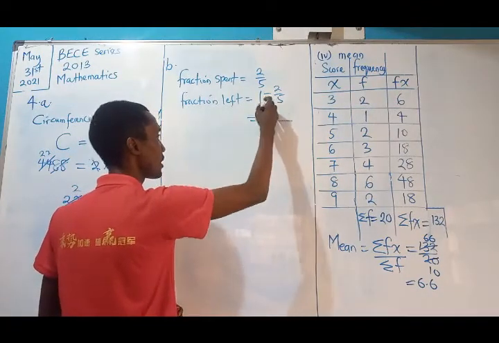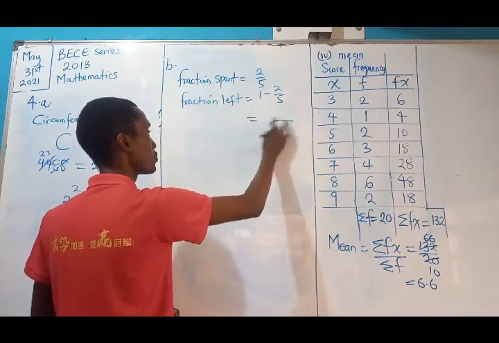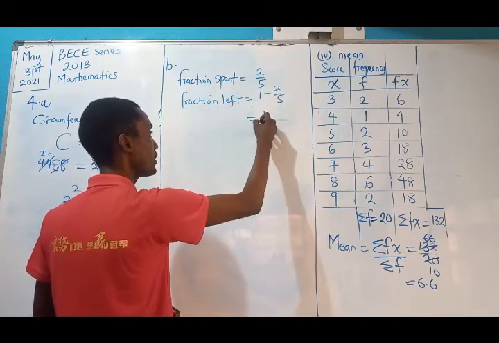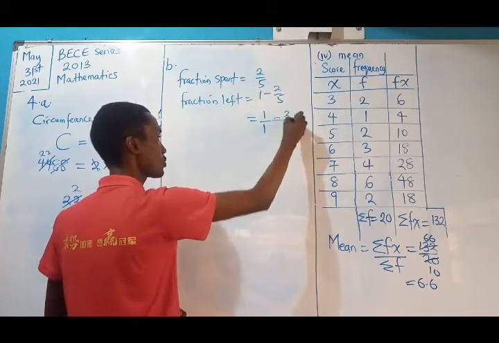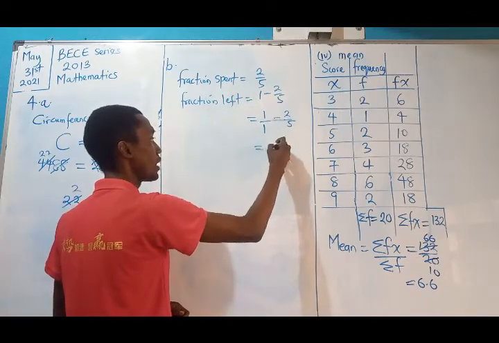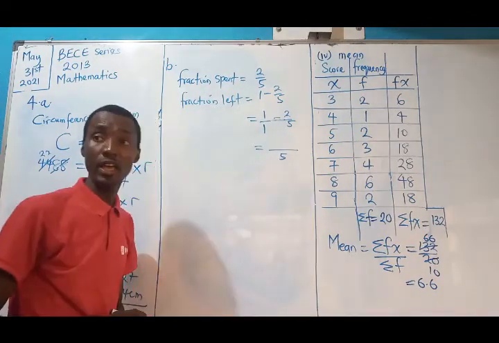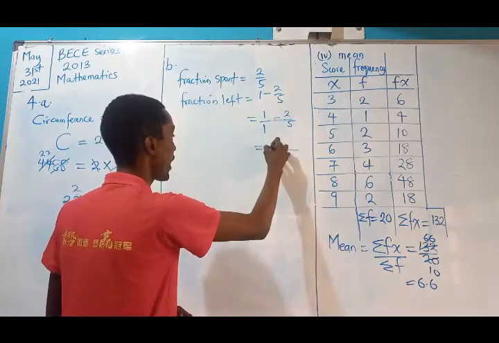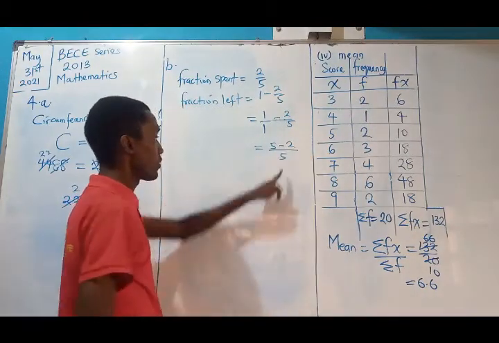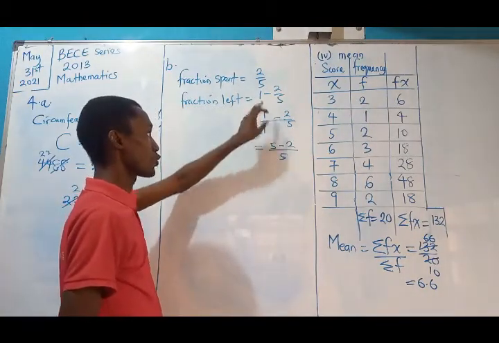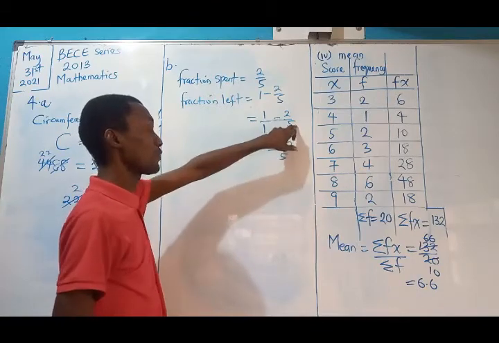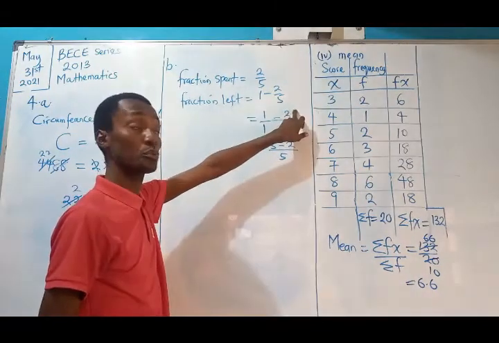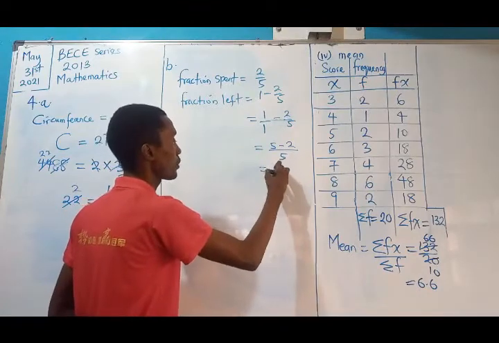So let's take the LCM thing because some of us still find it difficult to understand. So let's do 1 over 1 minus 2 over 5 just to help us, and that will be LCM of 5, and that becomes 5 minus what? 2. 5 divided 1 is 5 times 1, that's 5. 5 divided 5 is 1 times 2, which will be 2. So this becomes 3 over 5.